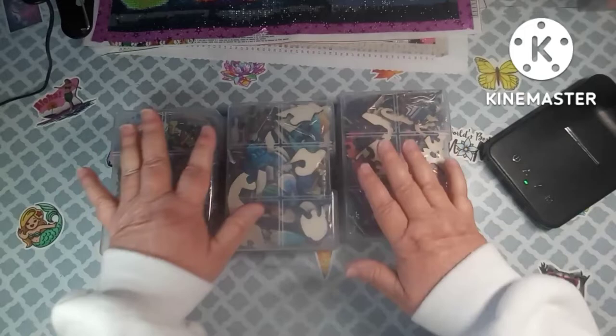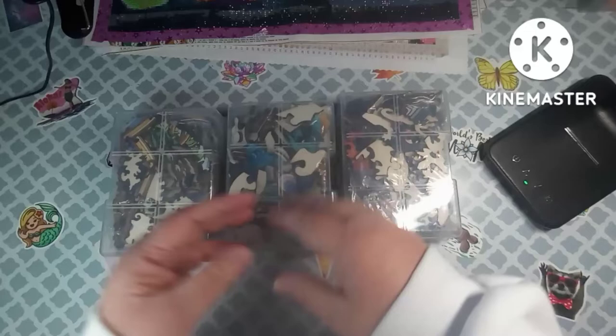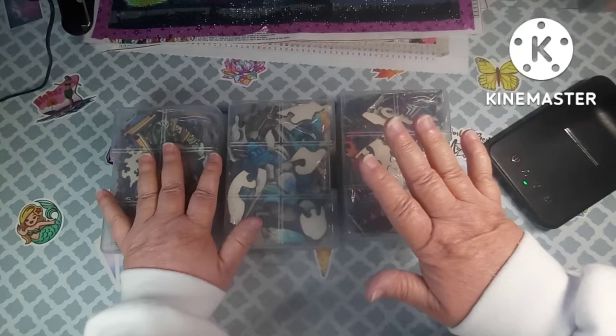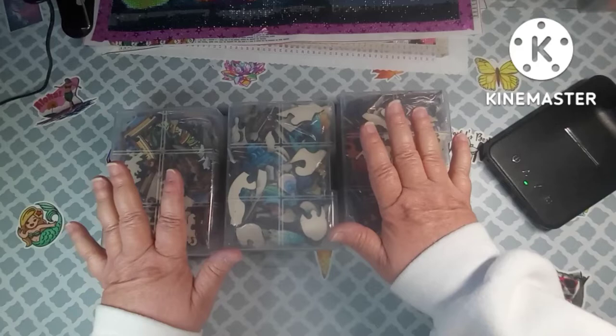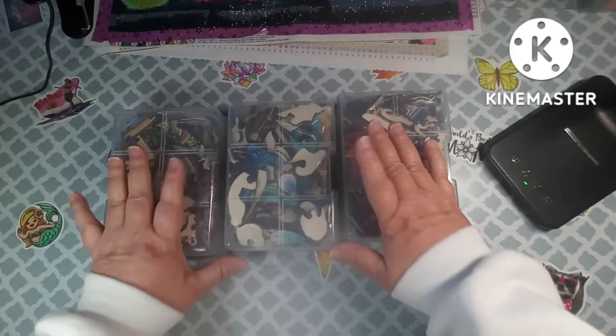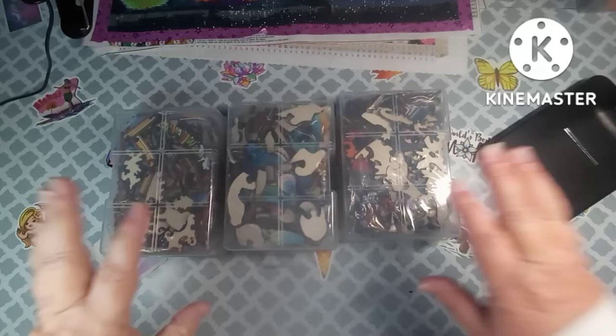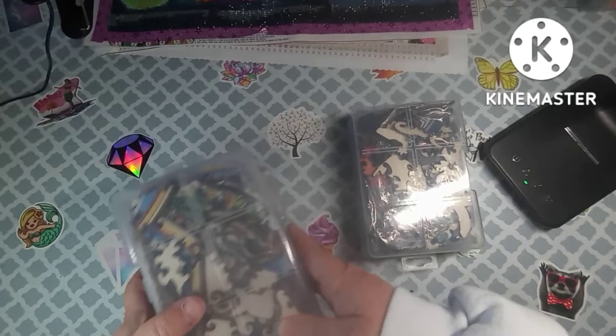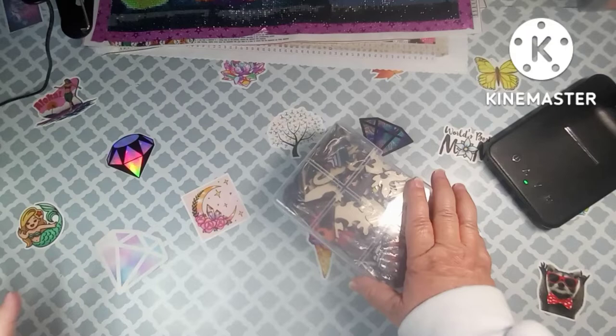So what is this? This comes from a company called Craft Hub, or Puzzle Up — they are the same company. They're different companies but they are the same company, if that makes sense. I have been talking to someone, and please forgive me if I butcher your name, but I believe her name is Ara, and she has sent me these three puzzles to show to all of y'all. Two of them I picked out and then one of them she sent.